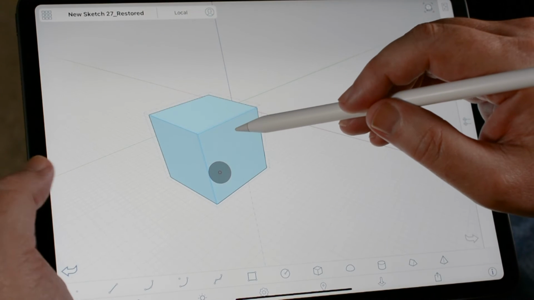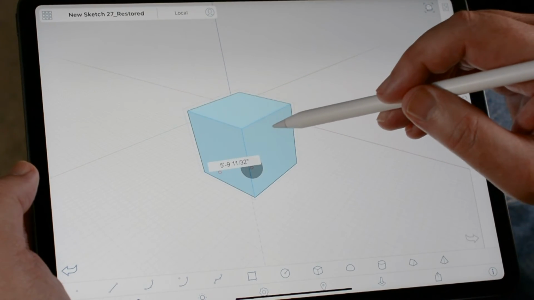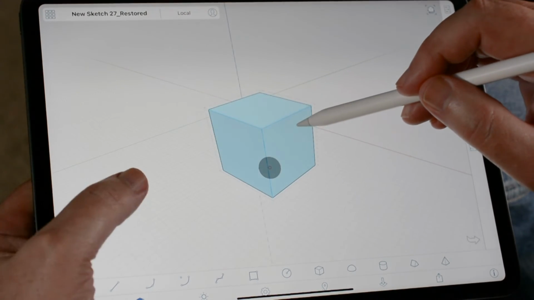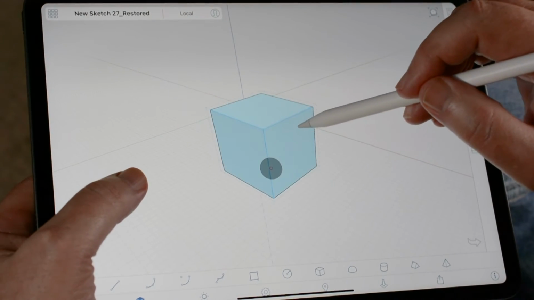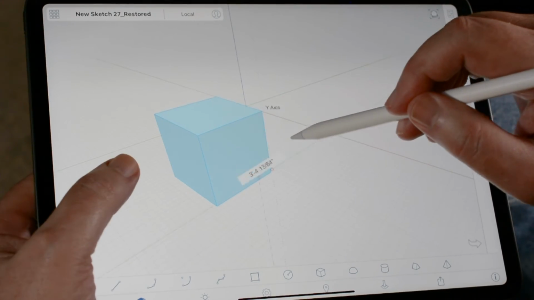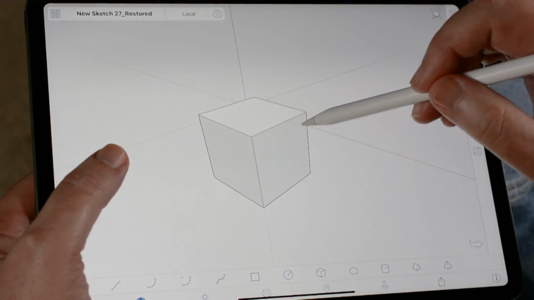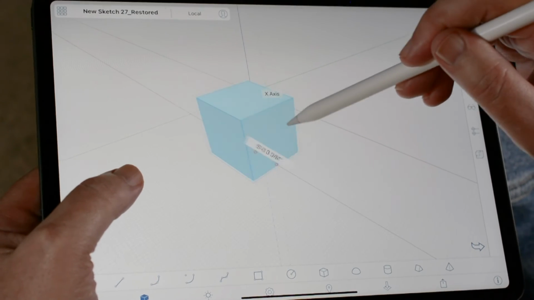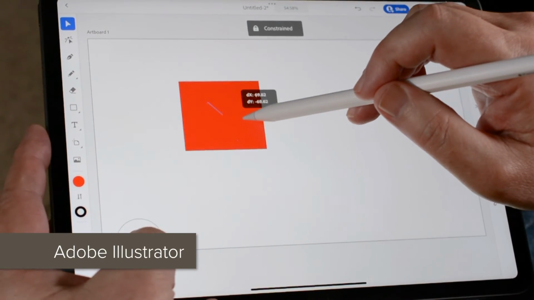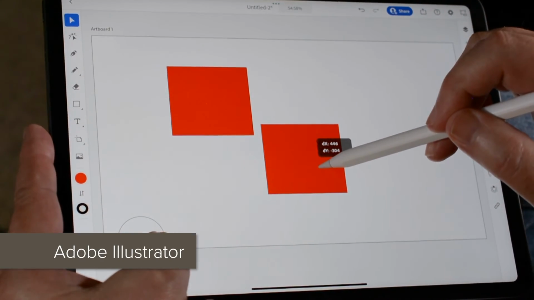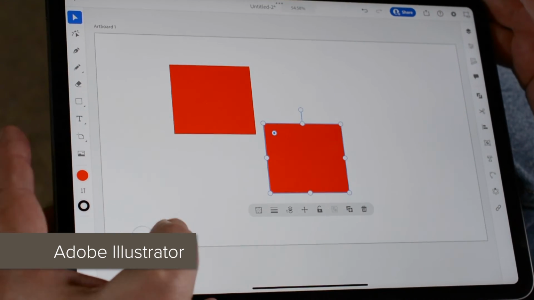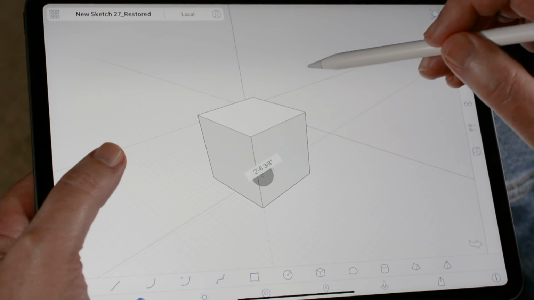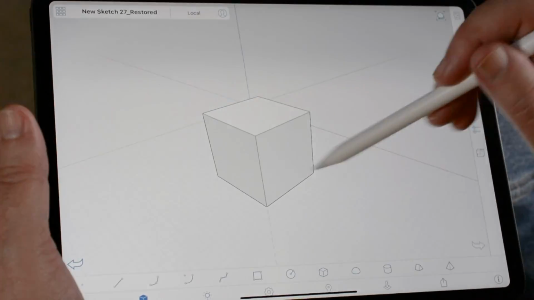So the thing that's embarrassing are the number of hours I spent trying to make a duplicate of an object. Since you can't use modifier keys on the iPad, you just have to go back to the old way of making a copy and pasting. Actually, Adobe Illustrator figured a way to use finger gestures on the iPad to accomplish the Option Drag Duplicate process. That's what took me so long, trying different variations of that in FormIt.